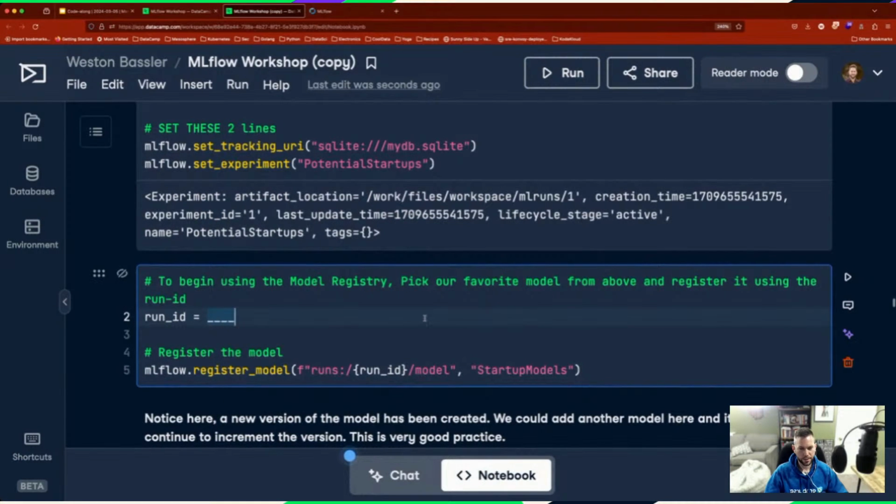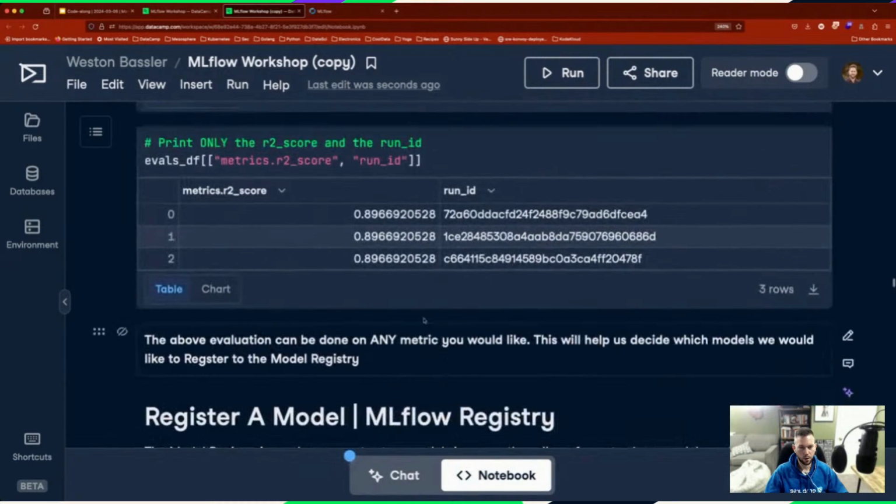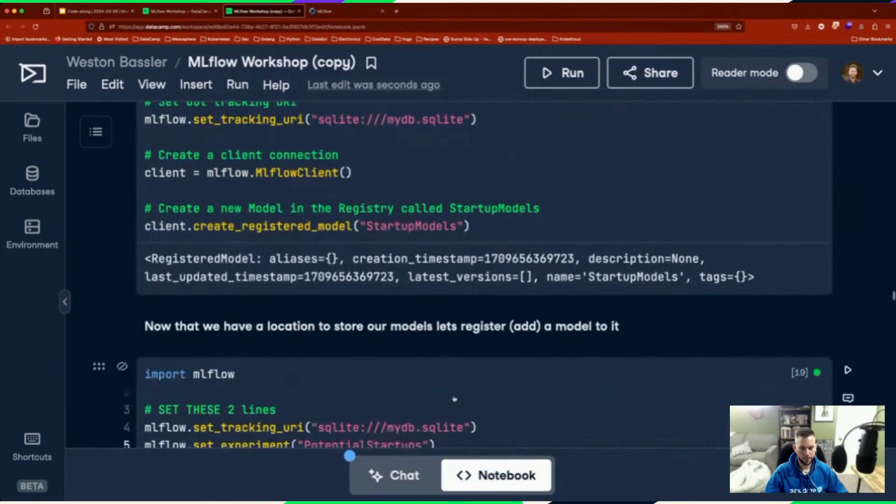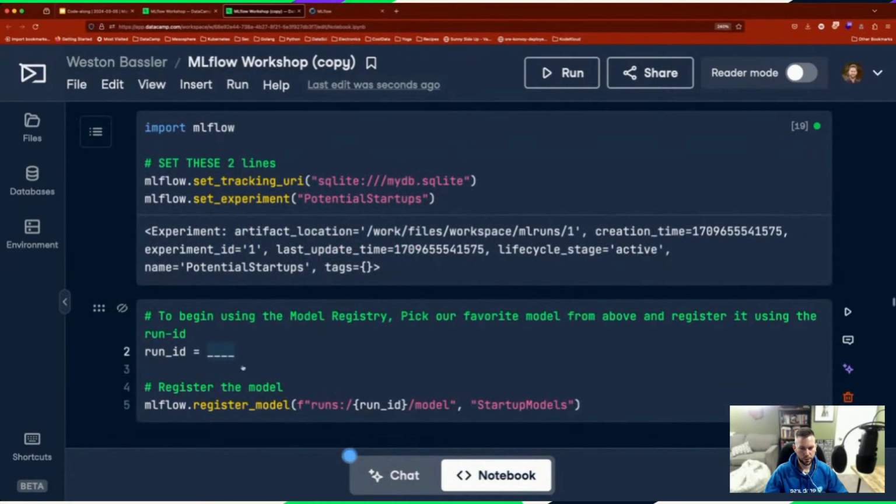We're going to get the run ID from our evaluation. We'll take this run ID here, copy it, and then register this run to our model registry under startup models.